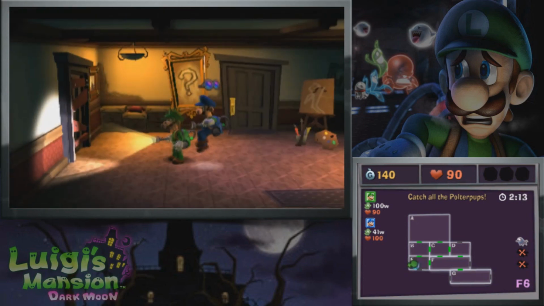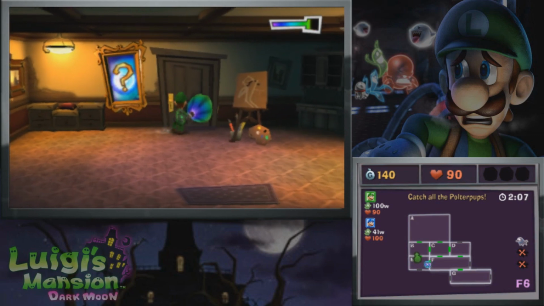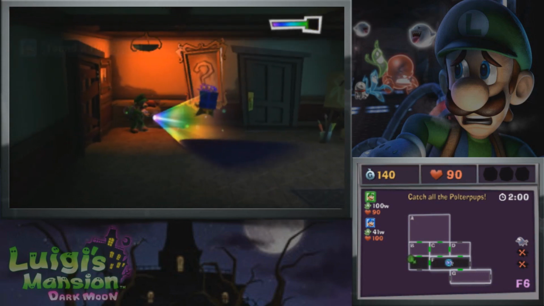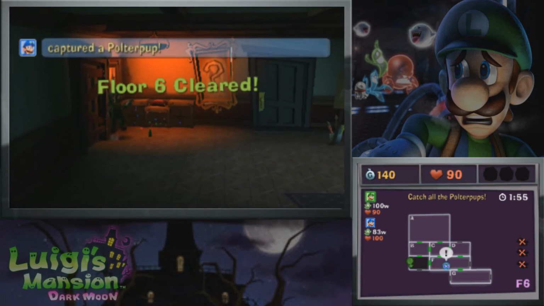Oh, yeah, this is that glitch. So, that Polterpup actually pulled me and Bowsergirl out of bounds, which we were not expecting. We were like, wait, what's happening? And all of a sudden, we were flashing, which signifies, oh, you fell off the map.